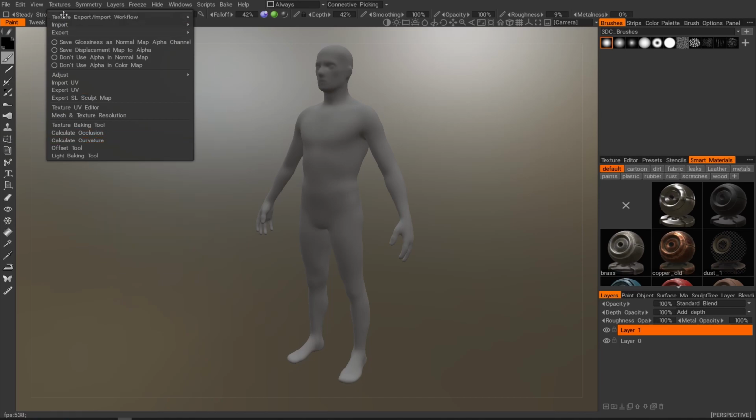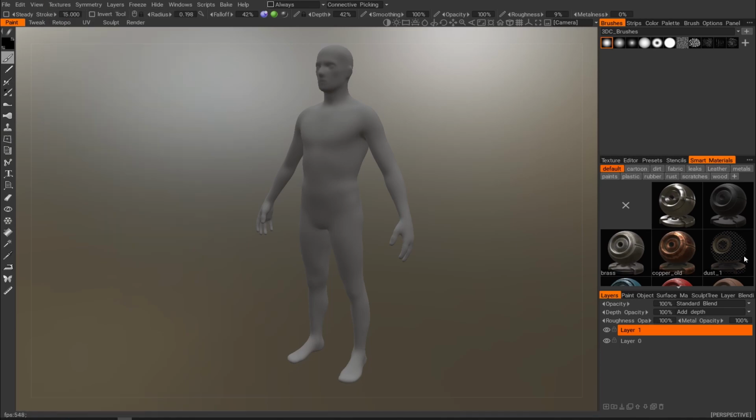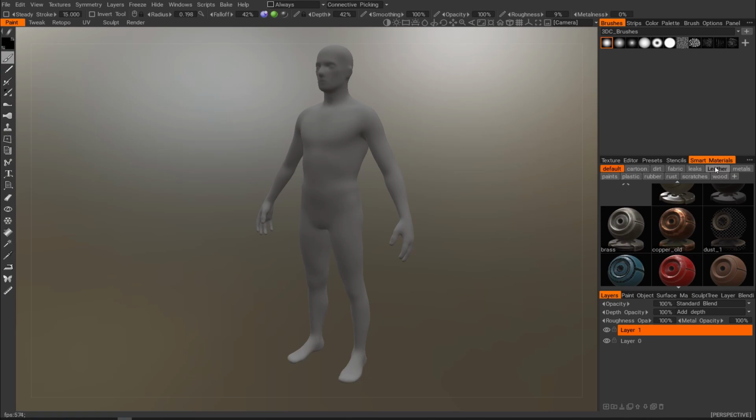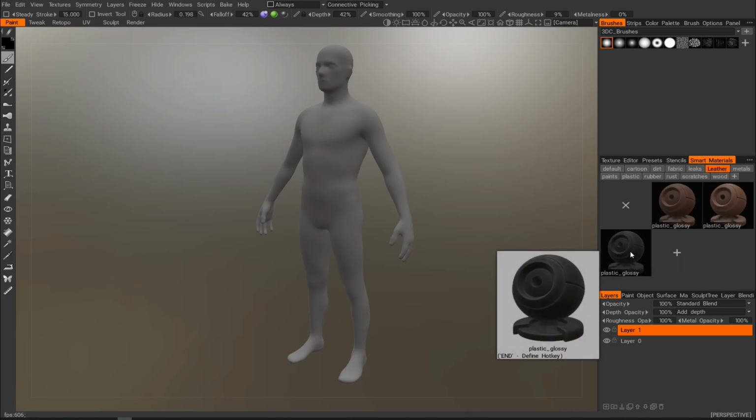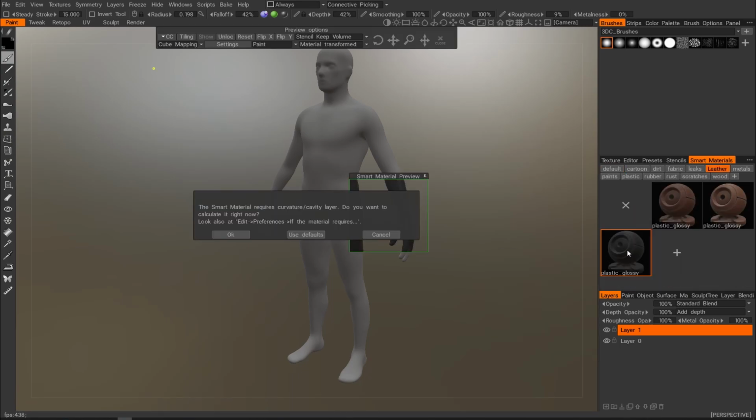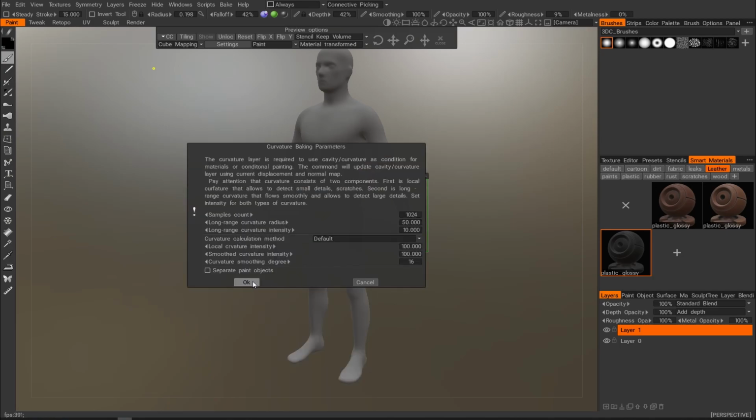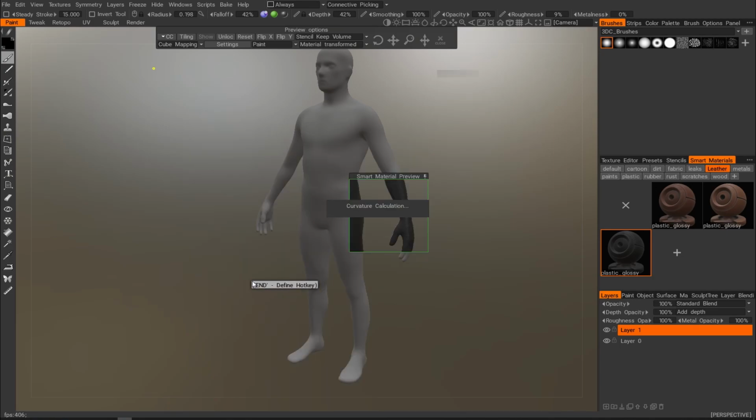So you can go for the textures and bake them manually, or if you're using a certain type of shader, I'll use this leather maybe. Now 3D Coat will ask you, smart material requires curvature cavity layer, do you want to calculate it right now? So okay, I'll just press OK. I'm using the default stuff, whatever.